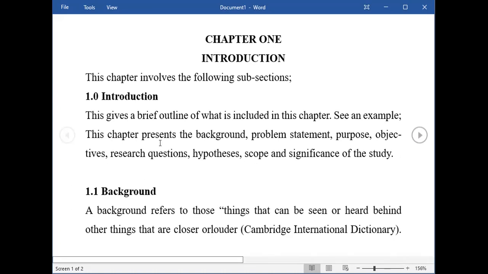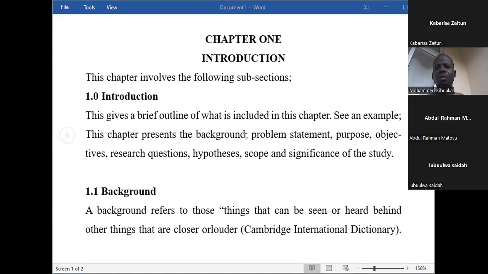Now, we go to 1.1, which is the first aspect we have mentioned here, as you see here. I hope you are able to see what I am sharing with you. I think you don't need to see me. That's why I put off my video. But I want you to see mainly what notes we are presenting. I hope you are able to see.